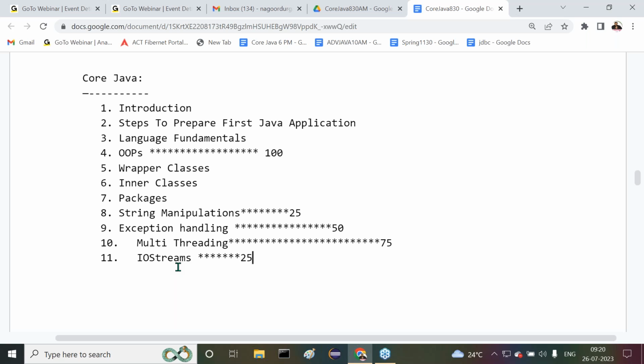Yes, sir, got it or not? How to copy image data from one file to another file, how to copy data from one text file to another text file. After that, serialization, externalization, file system, how to represent the file system, sequential files, random access files. All of that we are going to understand inside IO streams. That's the content we are going to understand.